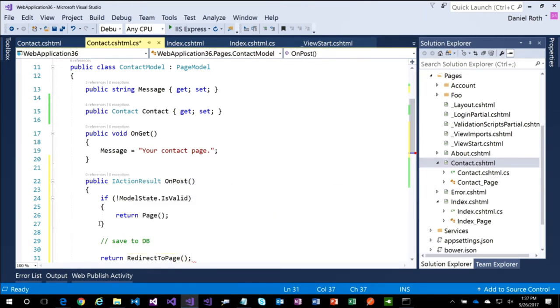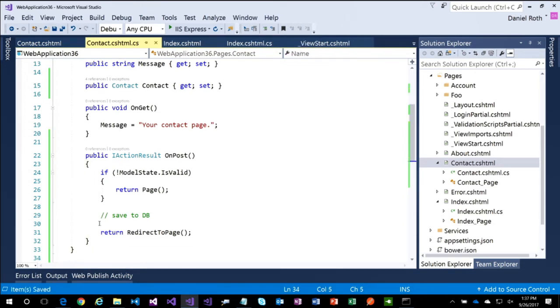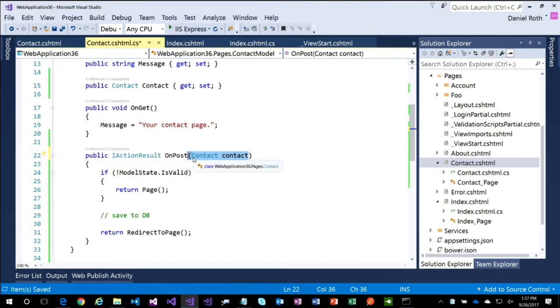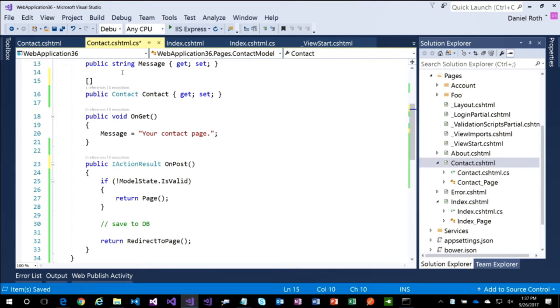But how does our data survive the journey? Oh, right, I need the actual name and email address. Normally you do that with model binding. I could put a contact parameter right here and call it contact, and model binding would just do its thing. But I have this contact property here already. Why don't I just use that? So I'm going to use a new feature in Razor Pages where I can say BindProperty. That just means, model binding, please bind the contact information to this property when a request comes in. And that will then just work. So I can just leverage that property.